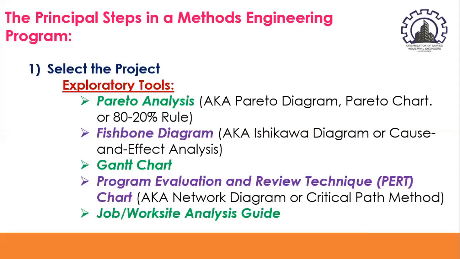Take note that Pareto analysis and fishbone diagrams evolved from Japanese quality circles of the early 1960s and were quite successful in improving quality and reducing costs in their manufacturing processes. On the other hand, Gantt chart and PERT chart emerged during the 1940s in response to a need for better project planning and control of complex military projects. They can also be very useful in identifying problems in an industrial setting.